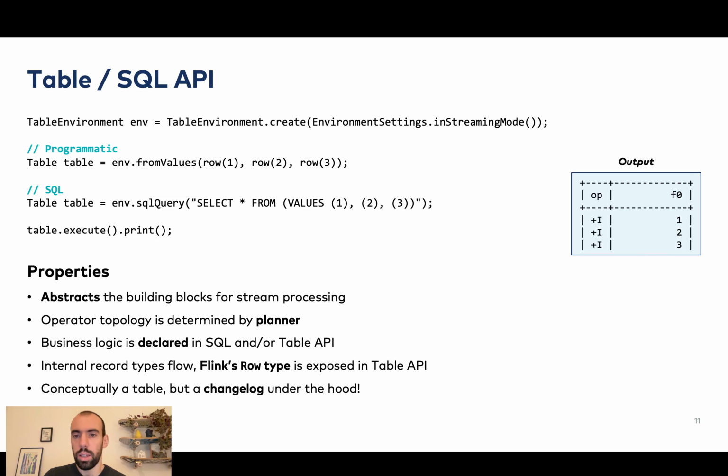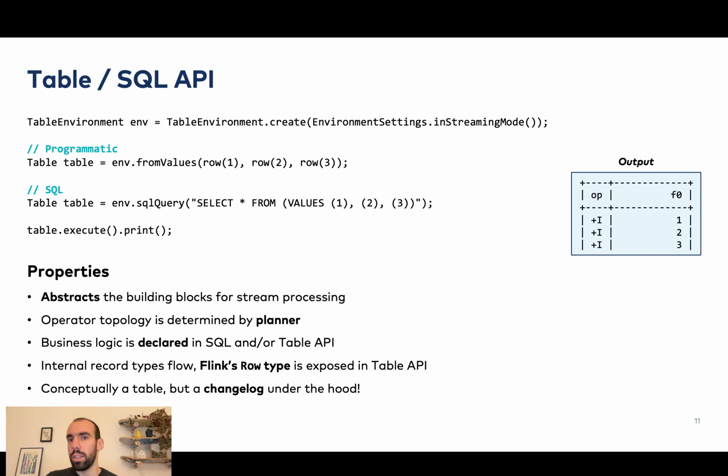And the change flag in this case tells you that all of those change entries, or all of these records, are insert only. But conceptually, the whole Table API and the whole SQL engine work on change logs under the hood. So for example, when you do counting or joining, if the result is updating, you will see that in the output because you're producing a change log. But again, it comes with a lot of internal operators that are very convenient and very useful compared to the bare-metal DataStream API. So yeah, both APIs come with their pros and their cons.